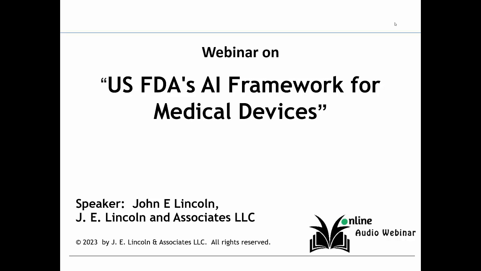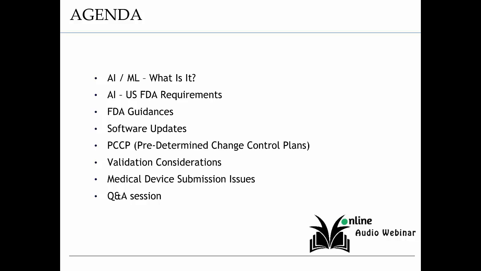We're going to be talking about AI, which is a growing, changing field, so we want to keep that in mind as we go through this entire discussion. We're going to use the term machine learning as well. You might broadly define AI as basically the ability for a machine or computer system to reason, to learn, to act on things. We'll be talking about things like ML-DSF, machine learning enabled device software functions, and how those are spelled out in a submission or in your documentation for your products to meet regulatory expectations.